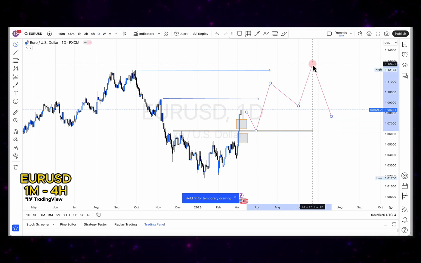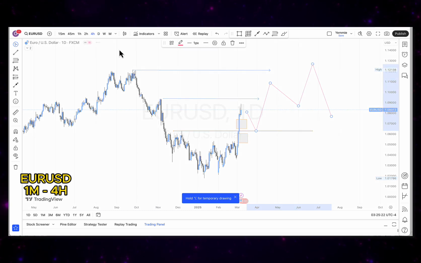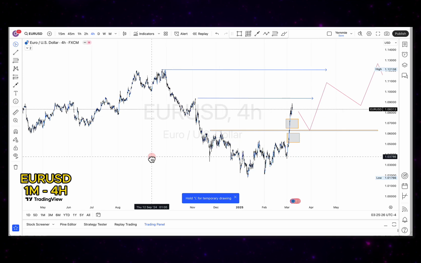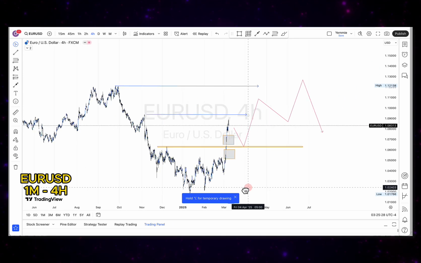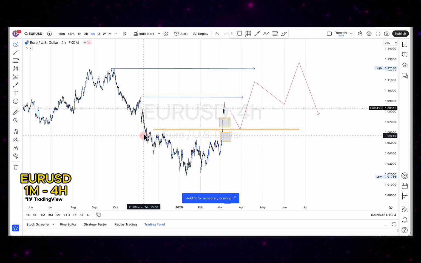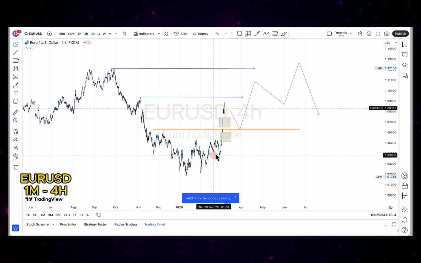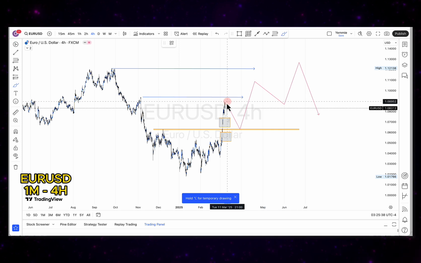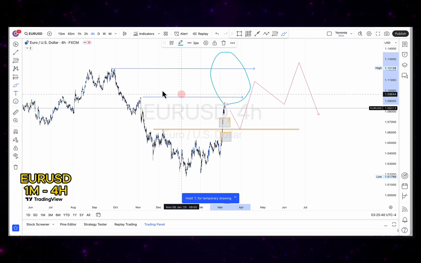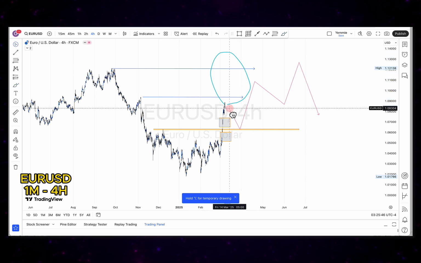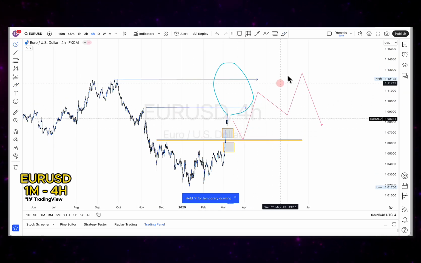So this is the outlook on the daily, and of course we have to check out what we have on the 4-hour time frame. 4-hour time frame for this is looking just like this. Just looking at this, I'm shrinking the chart and looking at this from the perspective, when you see something like this, it looks more like a textbook setup whereby you're expecting this cycle to complete, right? If that is what you see, yeah, that is what I'm also saying. So this level is expected to be filled in the market. But before then, we're going to expect more sell momentum into this price range. Then we have that buy.